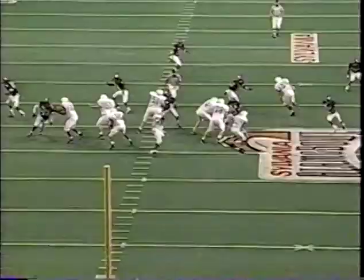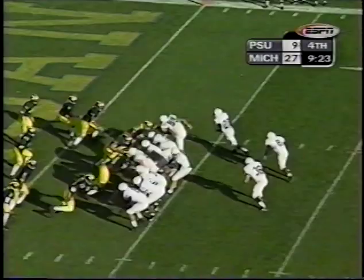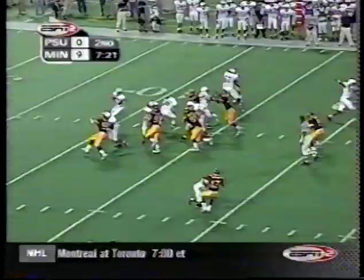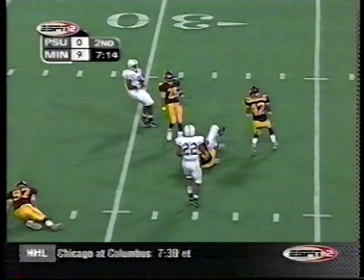Drummond, the 5'9", 184-pound sophomore that can go the distance — can run. Beat Cedric Curry for the touchdown, bomb from Seneca. Going for two here. Seneca throwing back in the end zone, and that's complete and good for Eddie Drummond. Casey on a straight drop, blitz is coming. They've got a man wide open, and it's complete to Drummond.